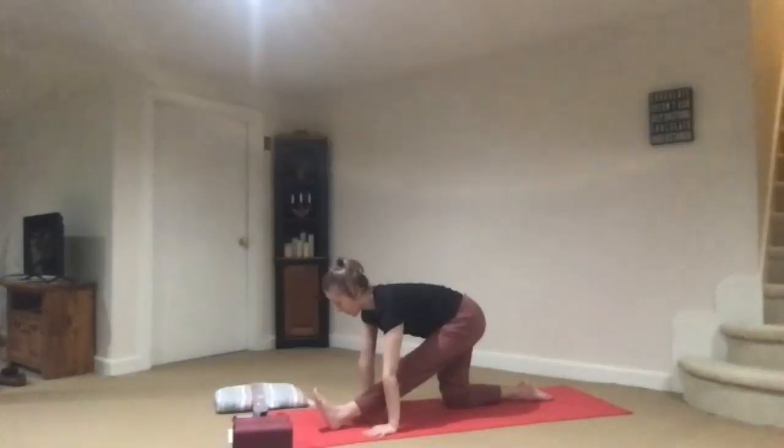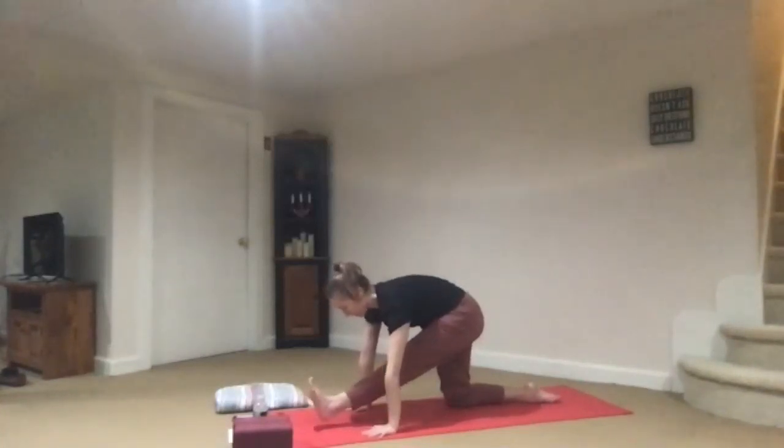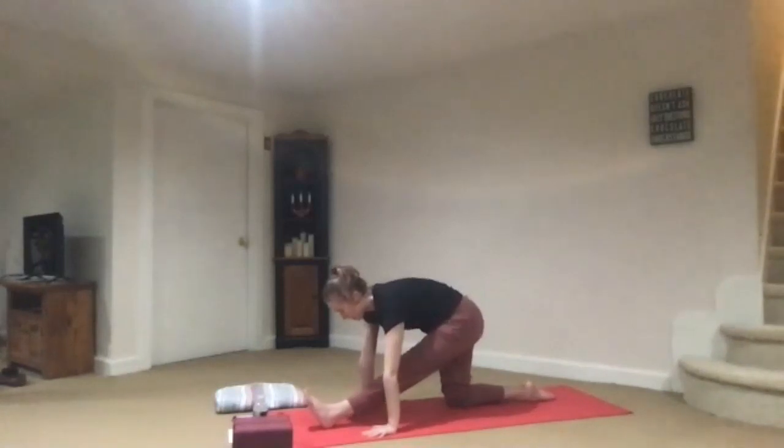Staying for the breath. On your next inhale, press your hands into the floor and hover your heel up off the mat. Finding deep engagement in your core and hip flexors. Stay for an inhale. Exhale to release down to the floor.